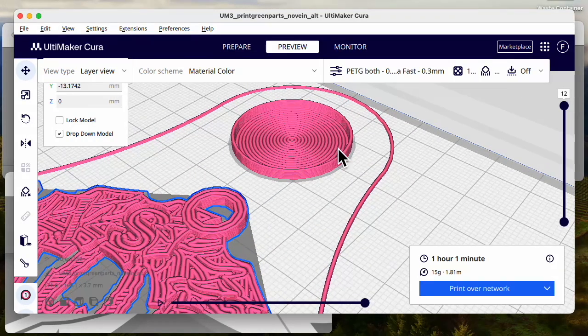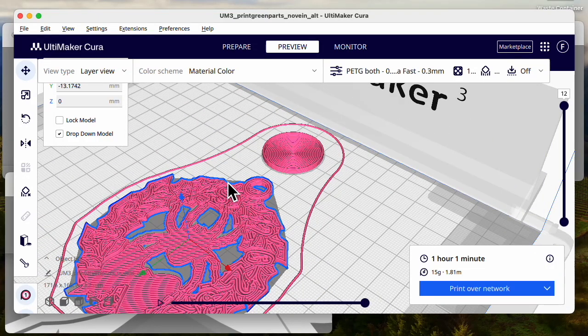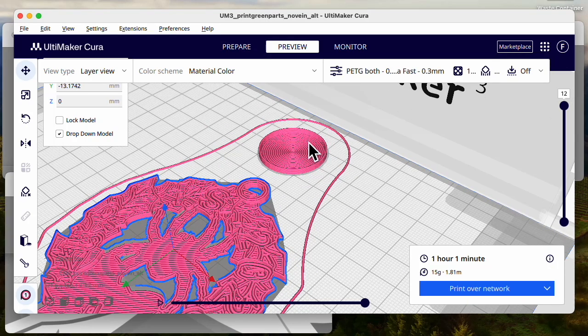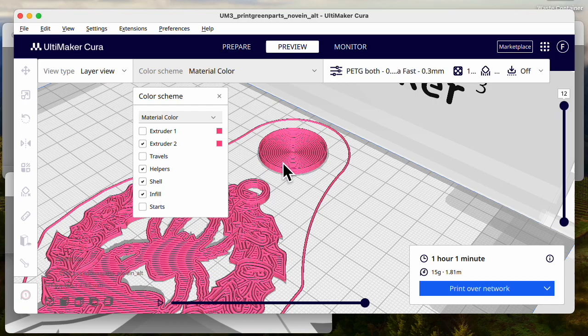Lastly, it creates a priming tower. Because the printer is switching between heads, there's a possibility that some stray filament from one head could interfere and cause some ugly artifacts on the other color when the second one's printing. So it creates this priming tower. And if you look at this, I can have it show only one extruder; currently it's only showing extruder 2.